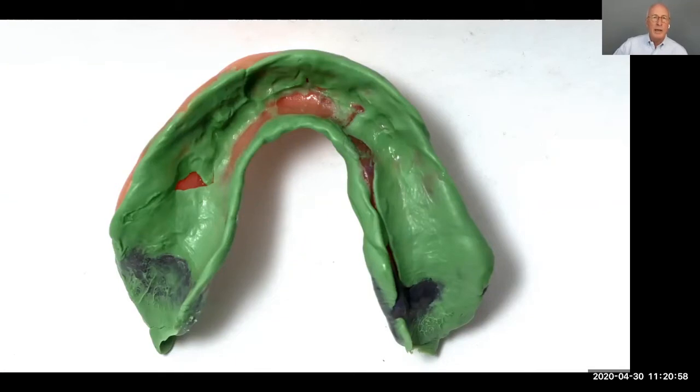So number one, any place that shows through, do not grind that away. That would be typically something you would do if you were doing a traditional impression with an impression tray, but not with the denture. We need that show through, so you don't have to touch somebody else's denture.